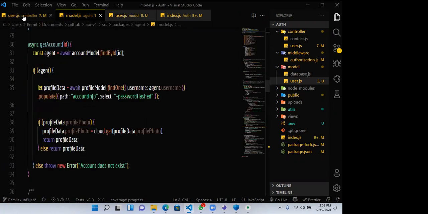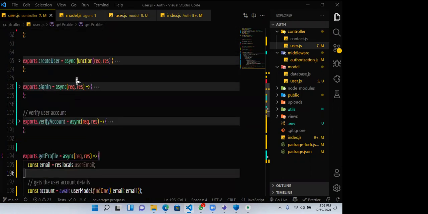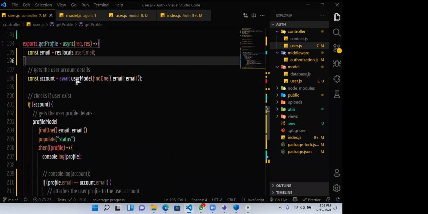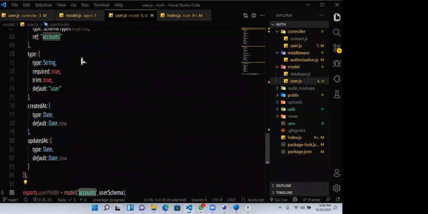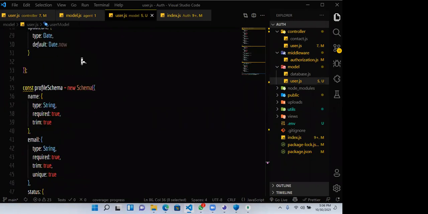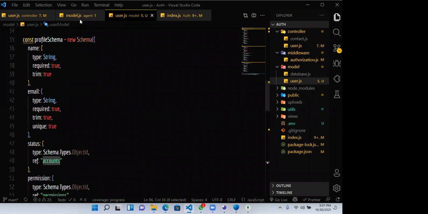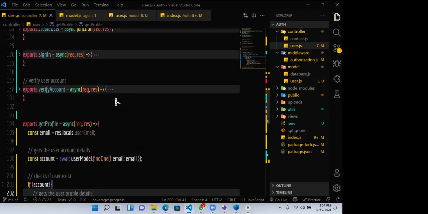Okay, let's be sure now. So for the profile, when we are creating the profile, so profile schema, okay, now I see what the error is. We did not actually populate the profile.